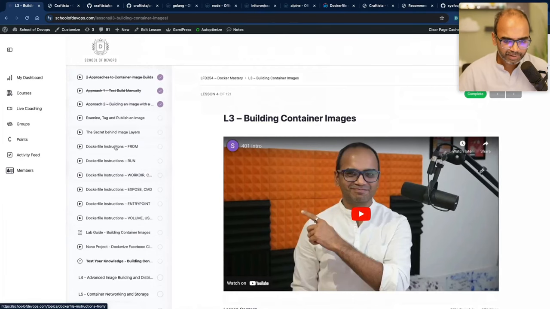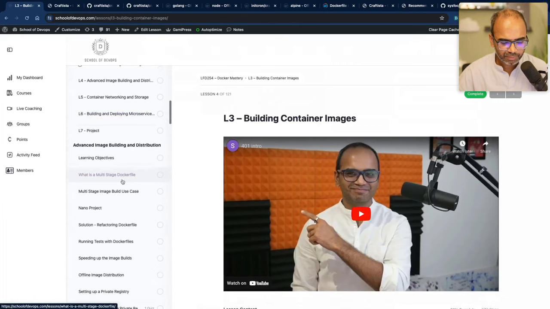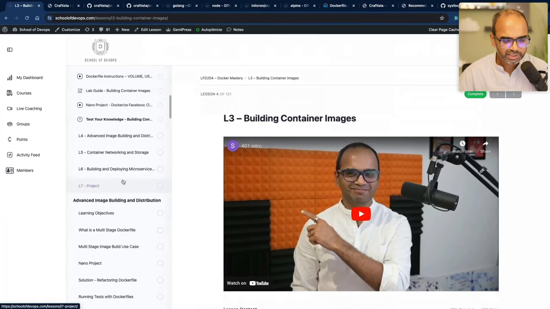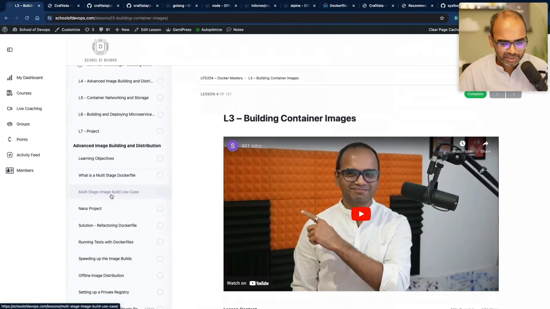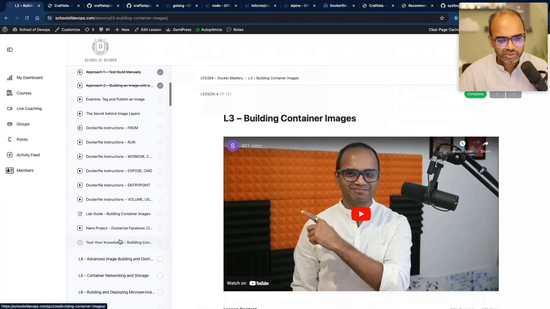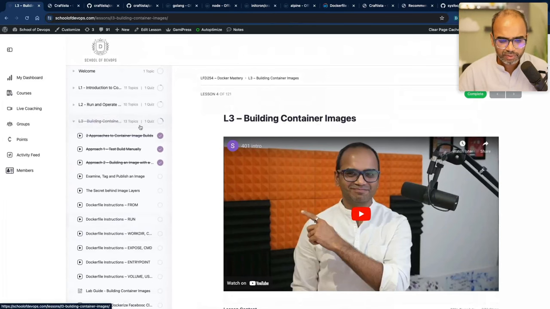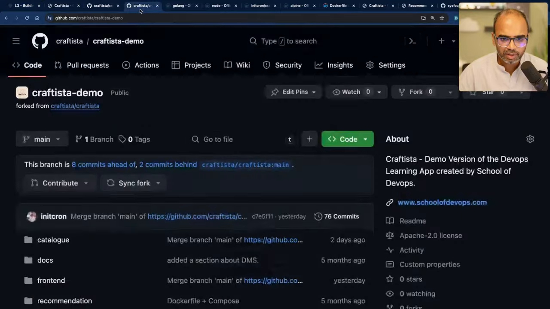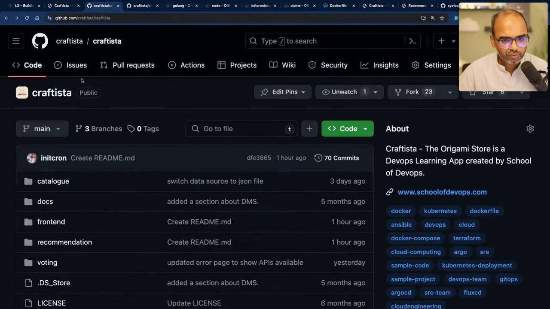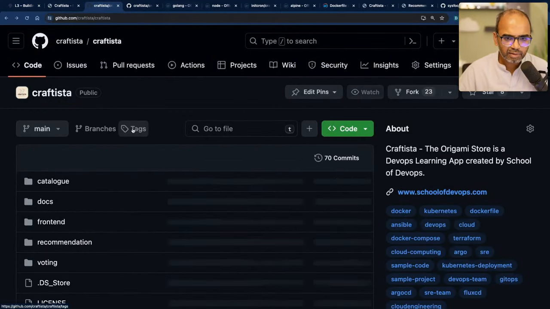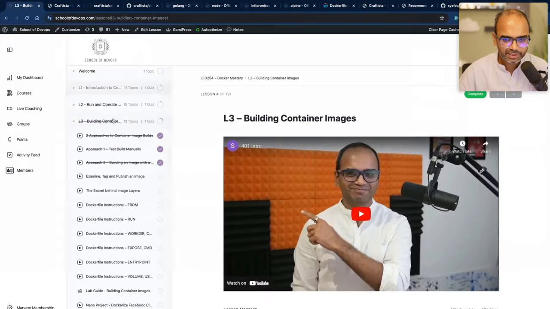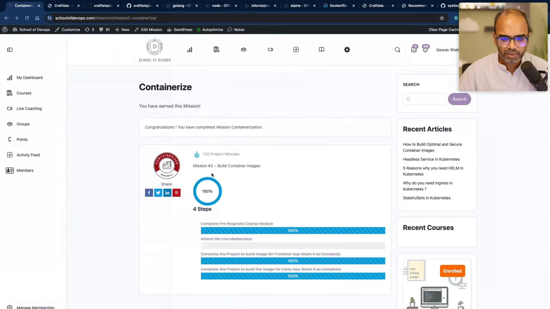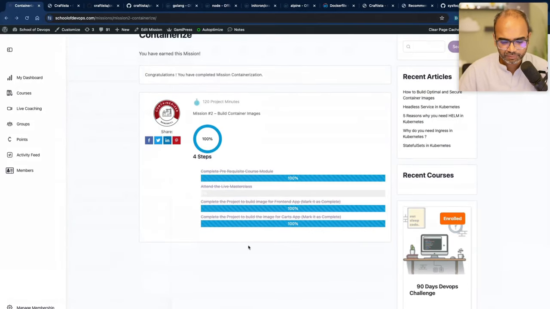Like how do you build an image? How do you write a Dockerfile, etc. Even advanced concepts are there. The advanced concepts, like multi-stage Dockerfiles and such, you can use as a bonus. But at least building Docker images, you should know and learn this. And then go through this live session to understand how you will do it for these two applications. As part of your project exercise, I'm going to give you something, and it will be added here itself, along with maybe a quiz. So give me a day or so, I will add the rest of the things.